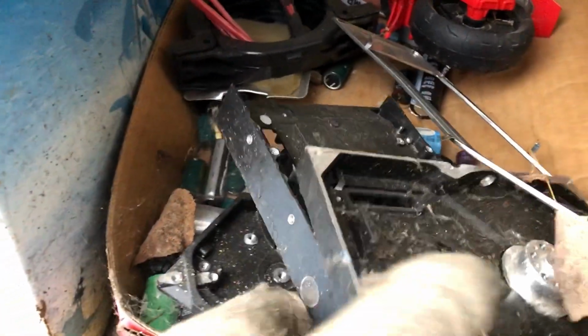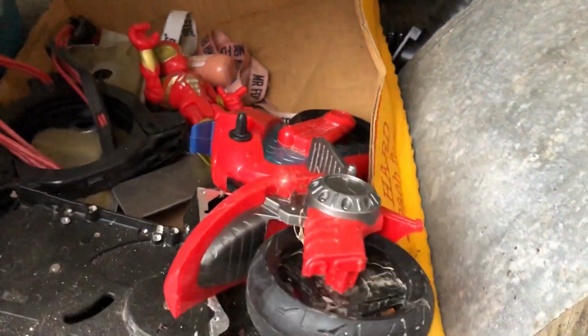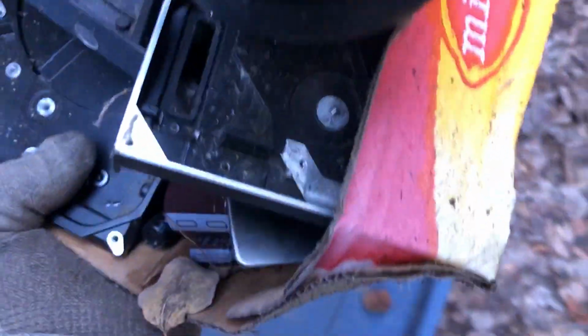I'm gonna set that there. What's all this stuff? Oh, I guess it isn't a whole bunch of hard drives. Not a whole bunch of junk. Spider-Man action figure. Well, that can go anyway. Just toss her on there. And vacuum hoses. Oh, look. Wonderful tubes from LCD TVs.